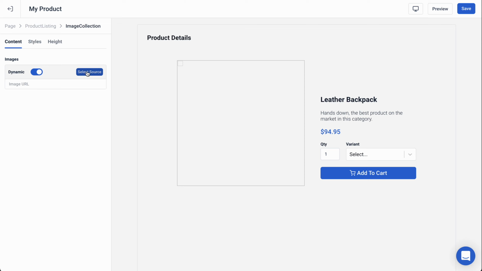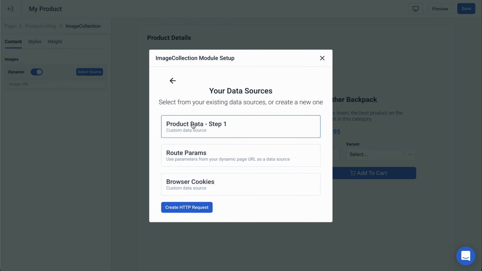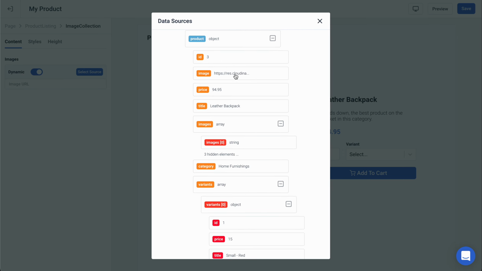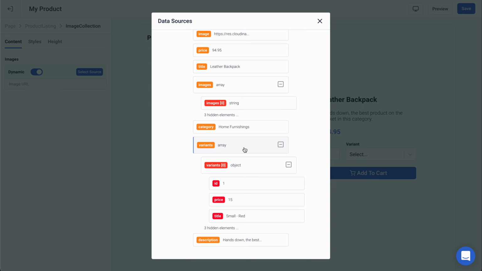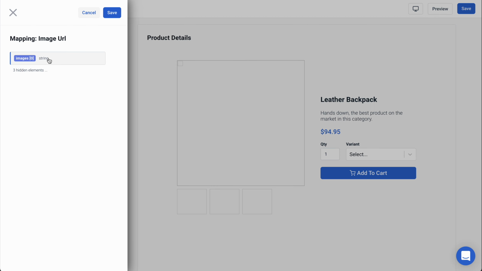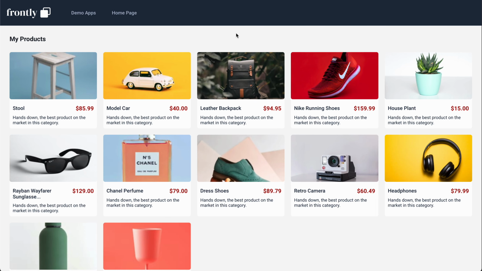So what I'm going to do is I'm going to select the source, and I'm going to make it, once again, HTTP request, select my data, and instead of just selecting this one image field, I can actually select the images array. And so when I select this, we can see it actually populates not just the primary image, but secondary images dynamically.